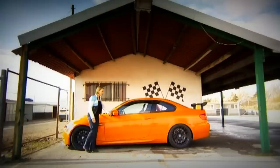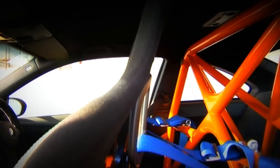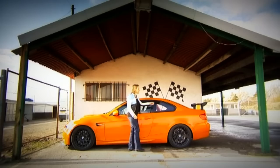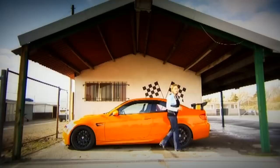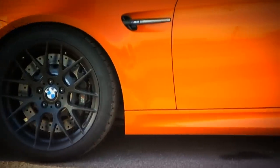Then there's the suspension, which allows you to adjust the ride height and firmness, and a roll cage to make everything much more rigid. There's lightweight plastic in the back here that replaces heavy glass, and overall, thanks to a bit of a stripped-out interior, there's a weight saving of 75 kilograms.